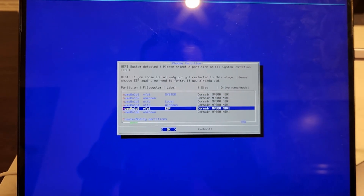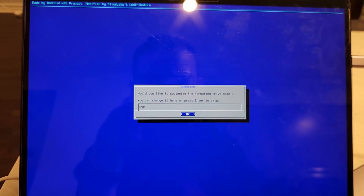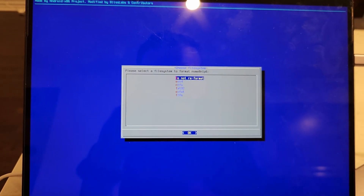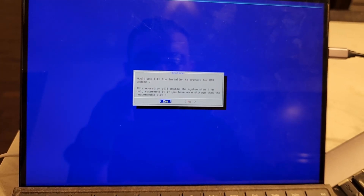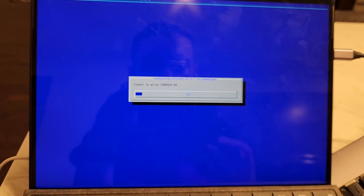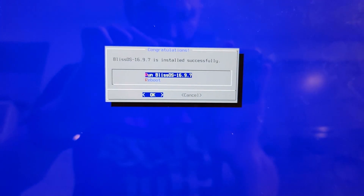When we quit out of that, we'll be asked what the EFI partition should be, and we'll choose the number of the one we just created. It'll ask if we can format this to FAT32 — we'll say yes. Then it'll ask us where to install Bliss OS, and we'll choose our new Linux partition, format it as ext4, say yes to allow it to be prepped for OTA updates if you want, and choose Grub as our bootloader, which worked more reliably in my experience. Hit OK and the installer will copy some files, and if all went well, it should tell you that Bliss OS was installed successfully, and we can either run Bliss OS right away or reboot our system.